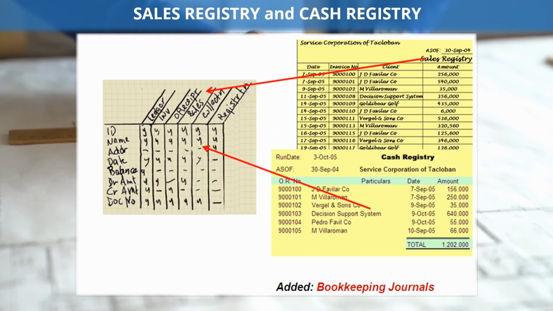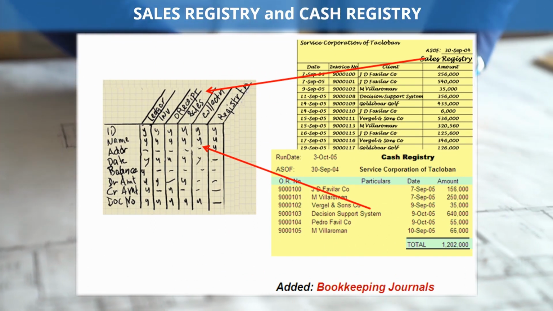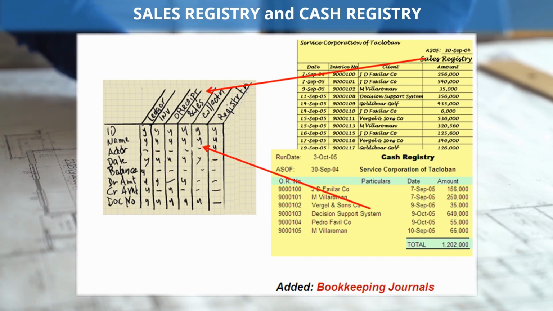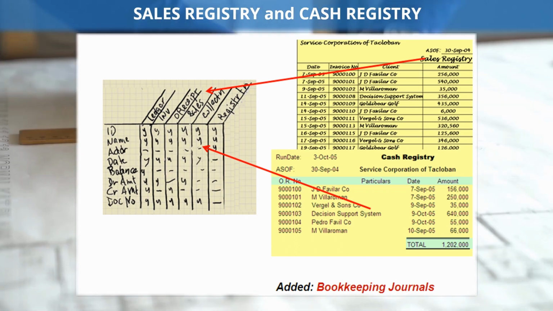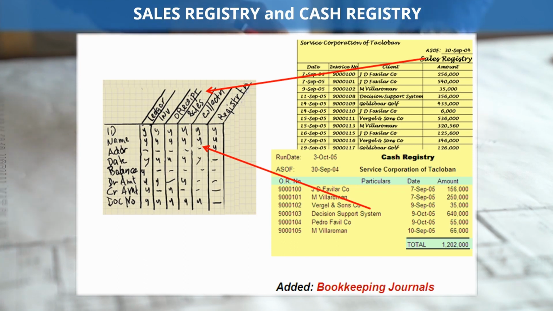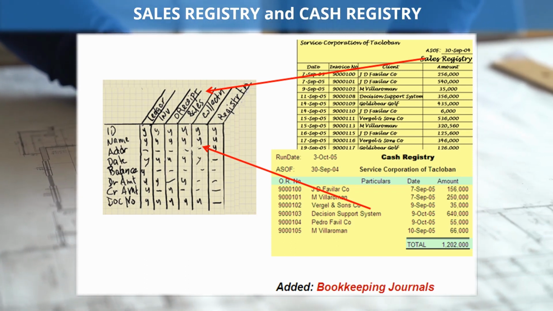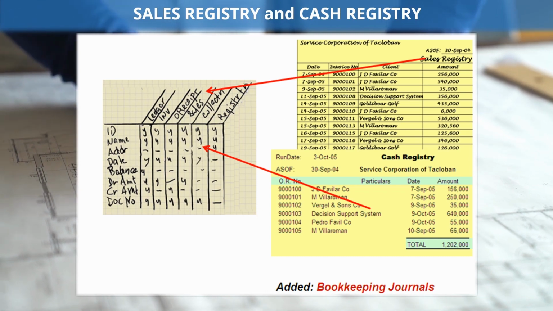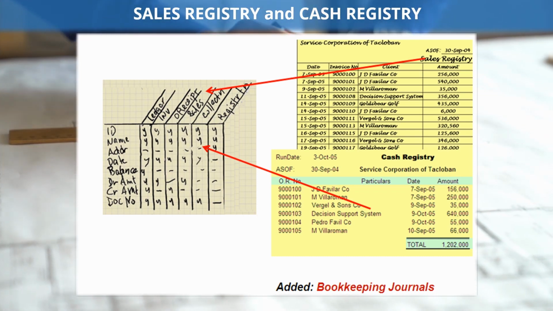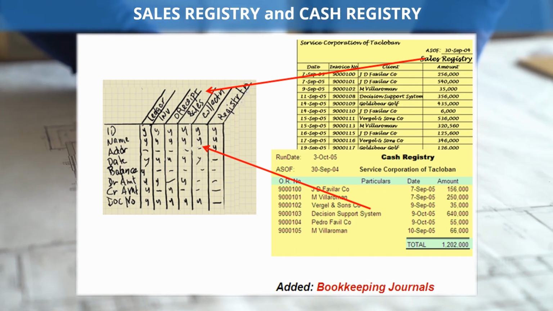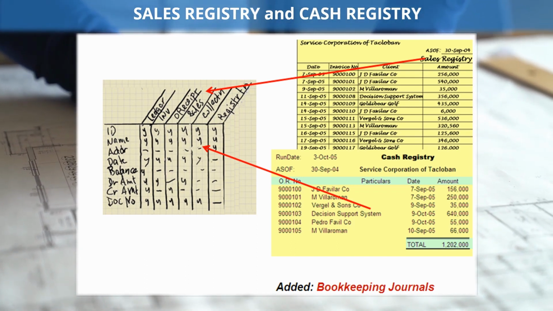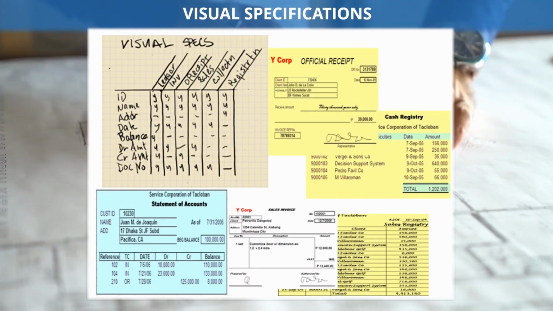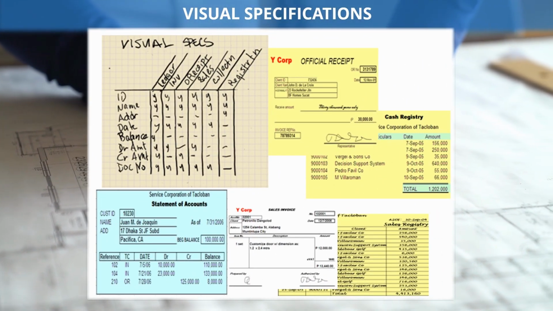The next question I asked her was, what are the usual reports or listing done by the bookkeeper to account for invoices and official receipts? She replied, they are the sales registry report and the cash receipts book. My comment was, wow, that is half the task that general accounting is responsible for. She readily agreed with me. Then I added the title visual specs to summarize what usually represents the user's requirement specifications.